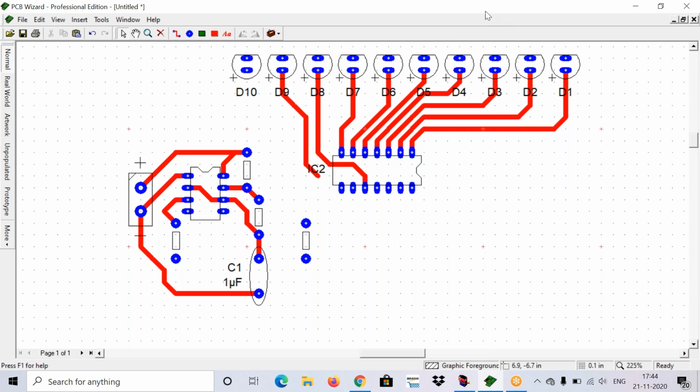Nobody noticed. The LEDs should be connected from pins 0 to 10, right? I have connected it to the wrong pin, but nobody noticed, because the 8th LED should be connected here.